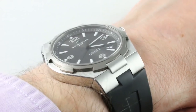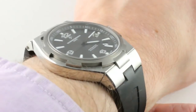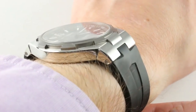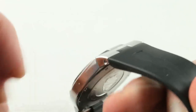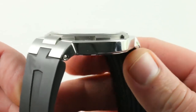At only 9.8mm thick with a sloped bezel, you will slide this one underneath the shirt cuff — I experimented with the shirt you see here, no problems. 42mm in diameter, but it's more of a cushion case profile, and the most pronounced dimension is going to be the lug-to-lug, which for this watch is 50.1mm. But it's an easy 50.1mm; the case itself has a little bit of camber, it curves and arcs down around the wrist.